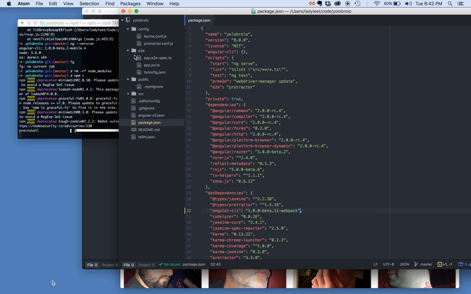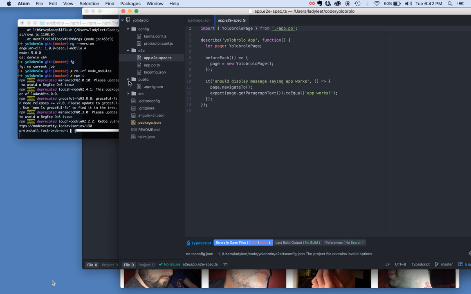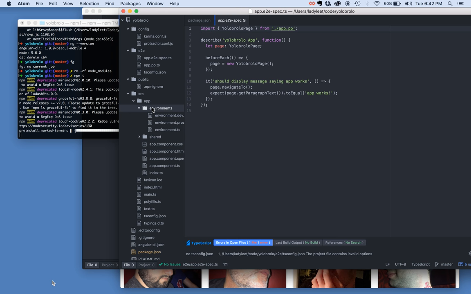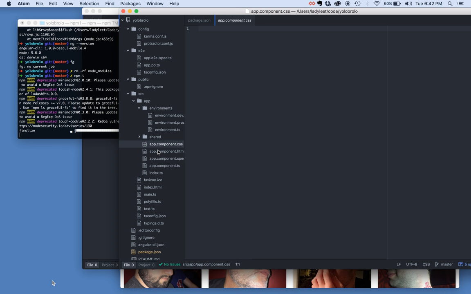Well, what's over here? Okay, so these are the tests. I already know this stuff. Sometimes I actually have to delete the tests that are generated for me because they start failing. All right, you want to talk about tests and Pascal? Sure. One of the things that I just put in is the ability, when you generate a component, to specify a flag of --no-spec. You will not get a spec file. Oh my god, that is freaking cool.